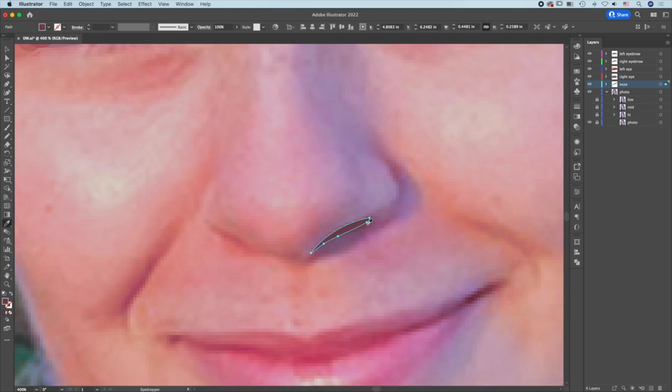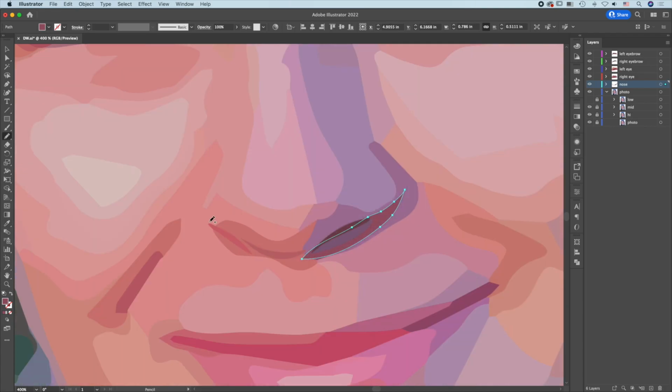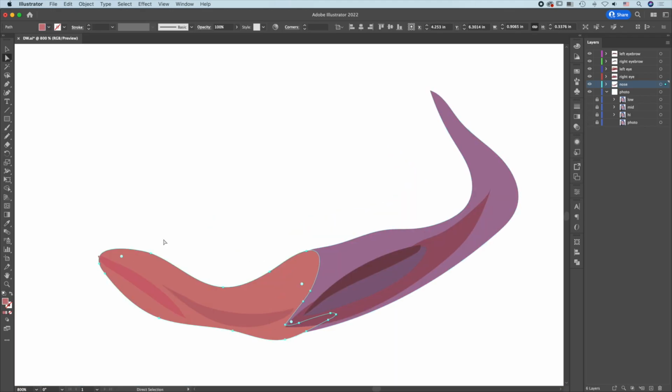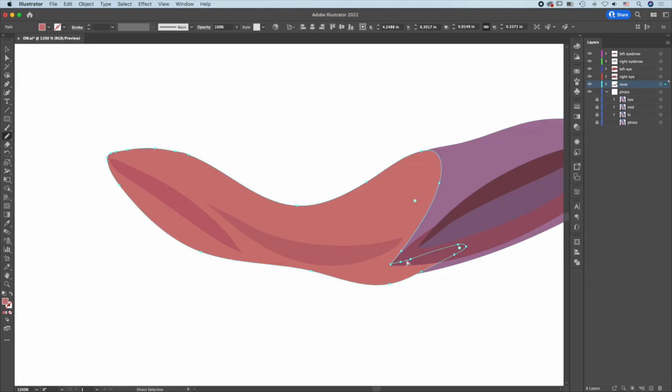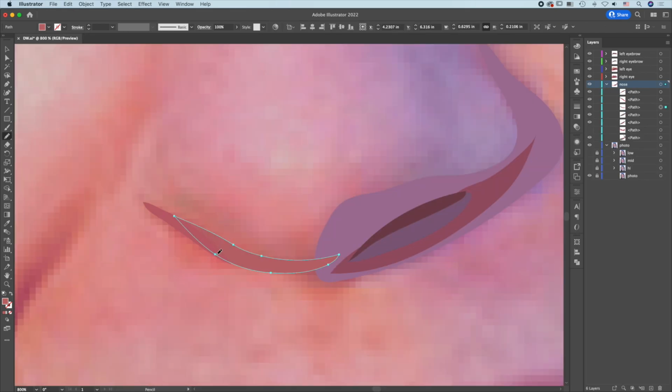Next, block in the tip of the nose and the lips following the photo. Once an area is blocked in, fine-tune the pattern.